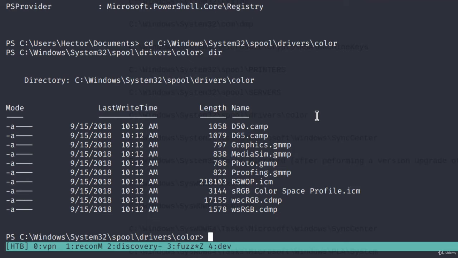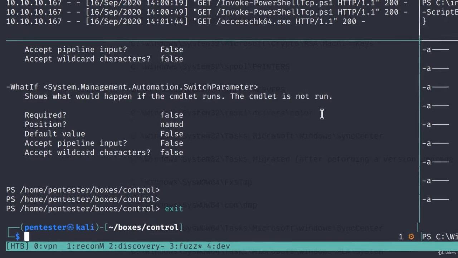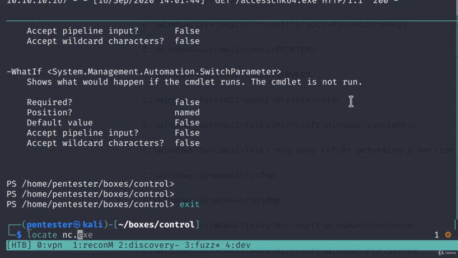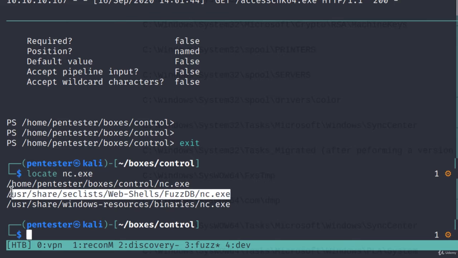First, we need to get netcat hosted on our local box. So let's do that. Let's exit this, locate nc.exe. We found it. Let's grab this one.